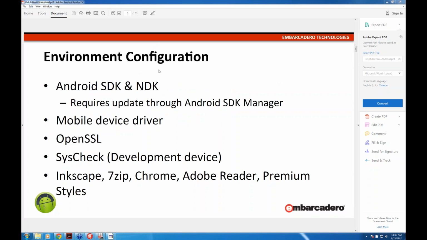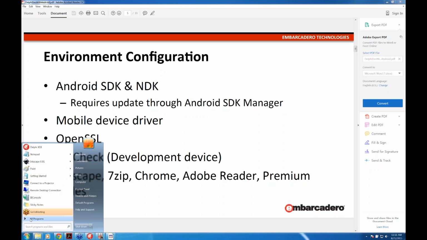So, Android SDK and NDK. As part of the RAD Studio installation, we do give you the SDK and the NDK, and you can choose to install that. If you've already got your own, you simply uncheck that during the installation. Now, regardless if you grab it from us or from third party, there are some additional pieces that you will need to download as part of that. So after you complete your install of RAD Studio and you've got your SDKs installed, you'll need to open up the SDK Manager. And you can go and grab the SDK Manager just directly from the RAD Studio folder.